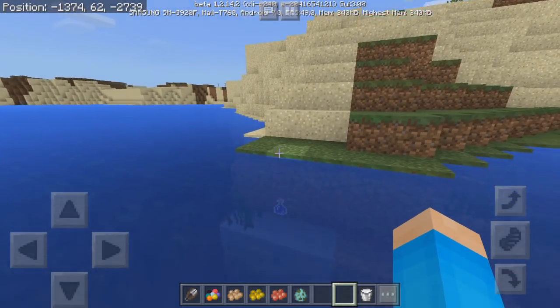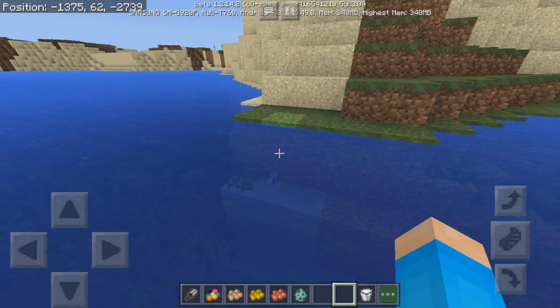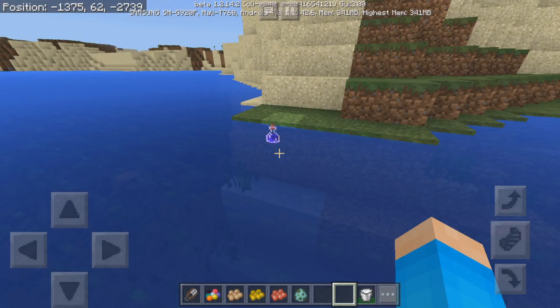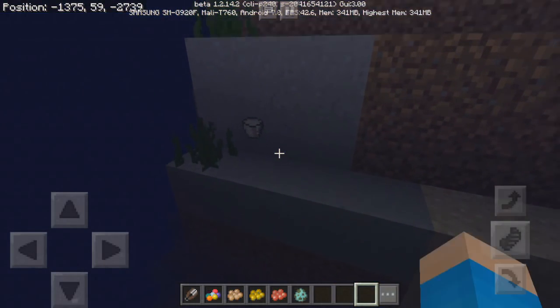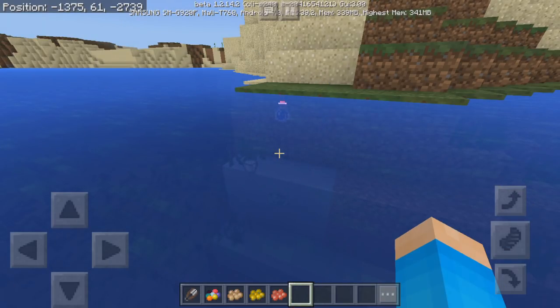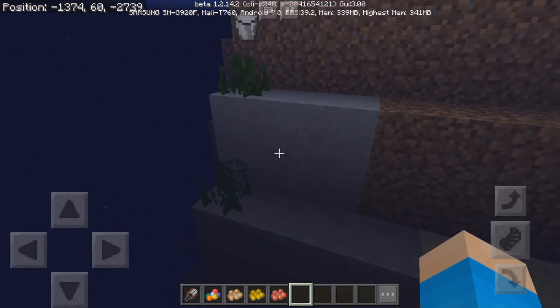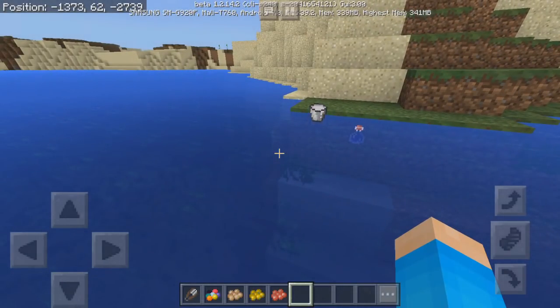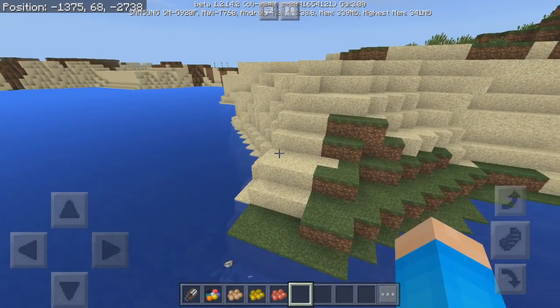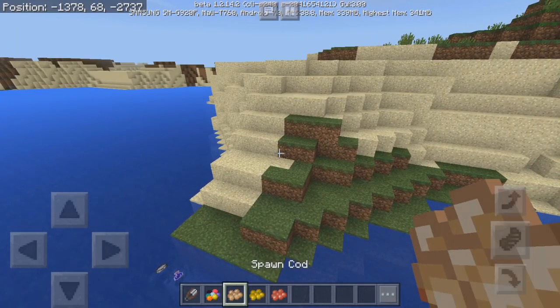And as you can see, it's floating. It's pretty amazing. Let's drop this milk in there too. Come on, milk, drop. Okay, I didn't mean to do that. Come on, milk, drop into the water so I can see you floating. Does the milk float? I think it will. I don't know. Let's drop this drowned egg and see if this will float. So it seems like basically everything you drop into the water is going to float, and I think it's amazing. It's just one little thing that makes the game more realistic, and I guess Minecraft isn't really realistic, but it's just a little tiny thing that makes it more realistic.